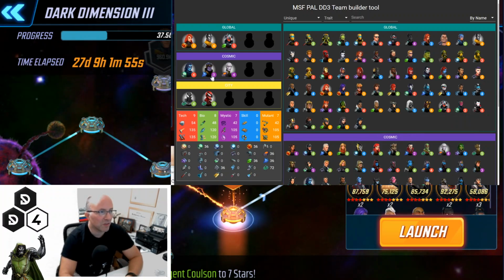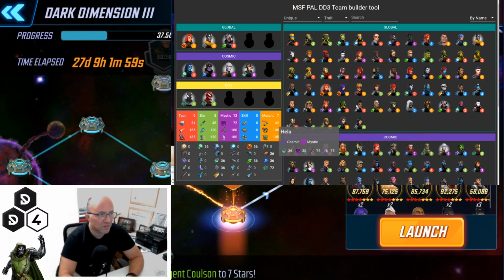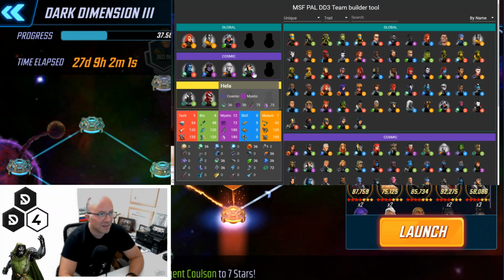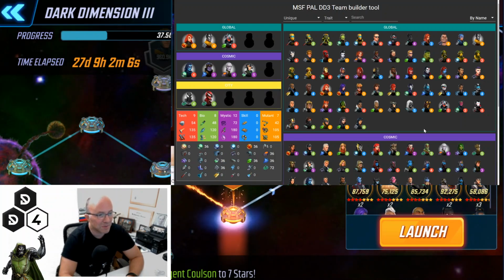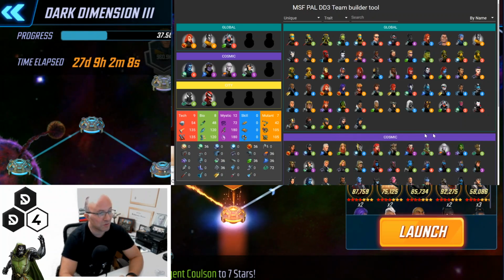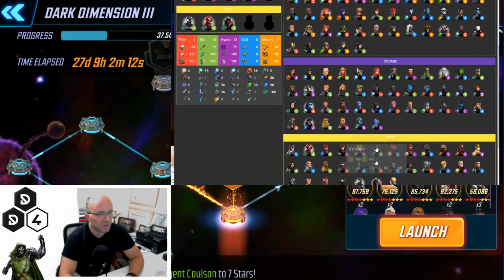Another good one, although you're already too deep on Mystics, is Hela for the cosmic nodes and for the team. Greg is amazing, but look, you're 3 deep, and you're going to be 3 deep in bio. Just go ahead and add Venom here.